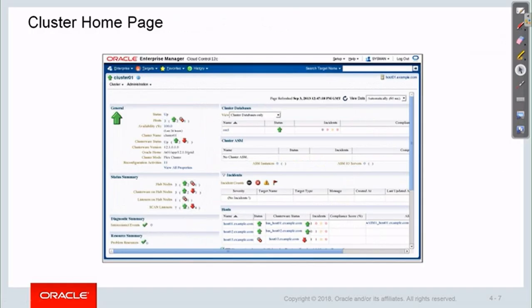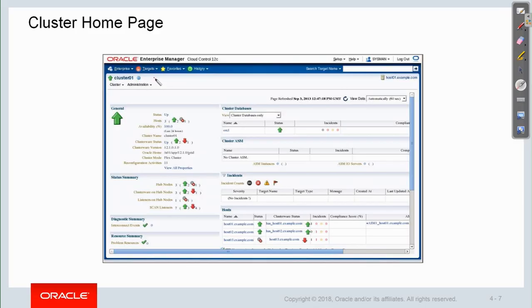And this is the cluster page. When you get into the target menu, you will see the cluster submenu. A cluster is a group of servers. So I want to monitor the members of a cluster and also the clusterware installed in each server. So I want to check the status of the software and also the status of the cluster. In this example, we have 3 members in the cluster. However, 1 is down. Okay?